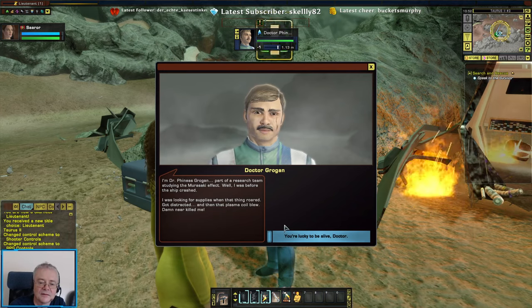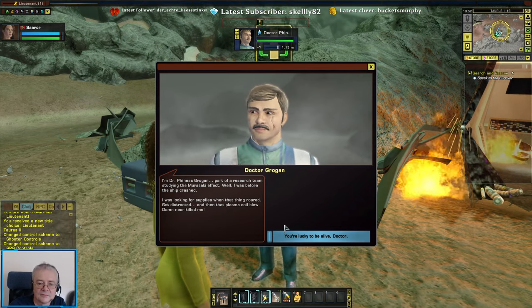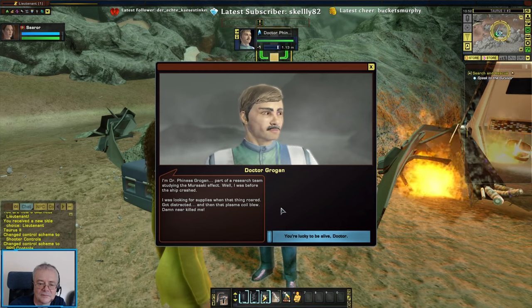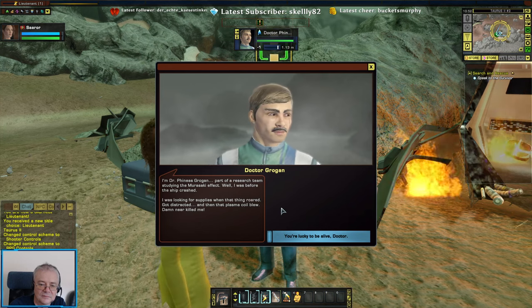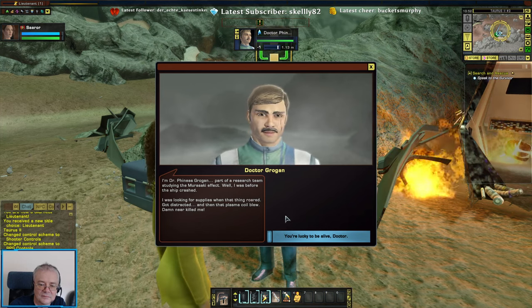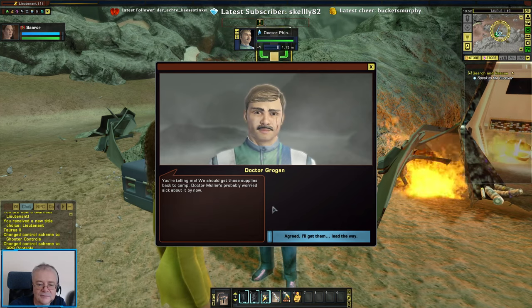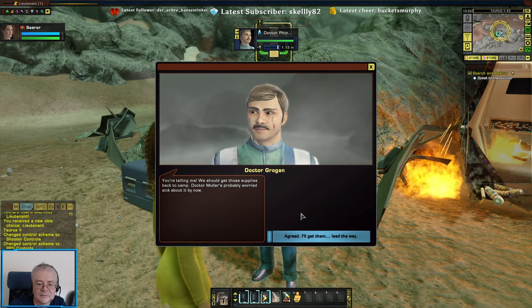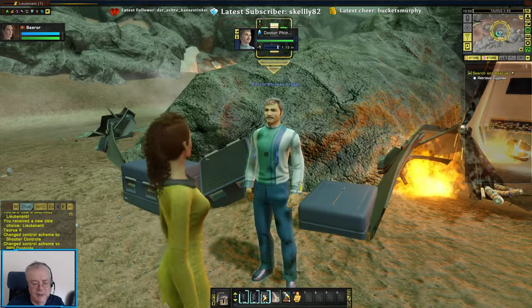I'm Dr. Phineas Grogan, part of a research team studying the Murasaki effect. Well, I was before the ship crashed. I was looking for supplies when that thing roared. Got distracted and then that plasma coil blew. Damn near killed me. You're lucky to be alive, Doctor. You're telling me. We should get those supplies back to camp. Dr. Mueller's probably worried sick about it by now. Agreed. I'll get them. Lead the way.